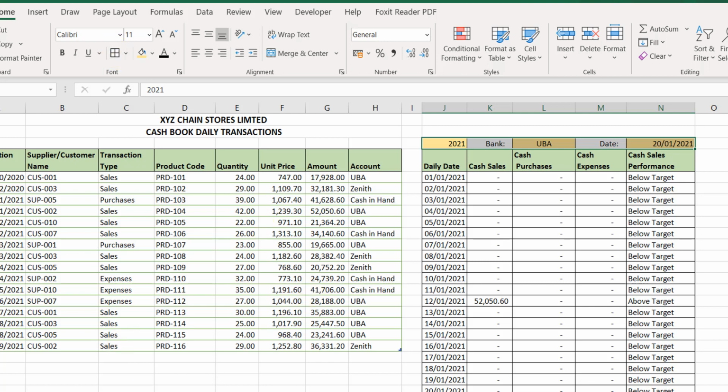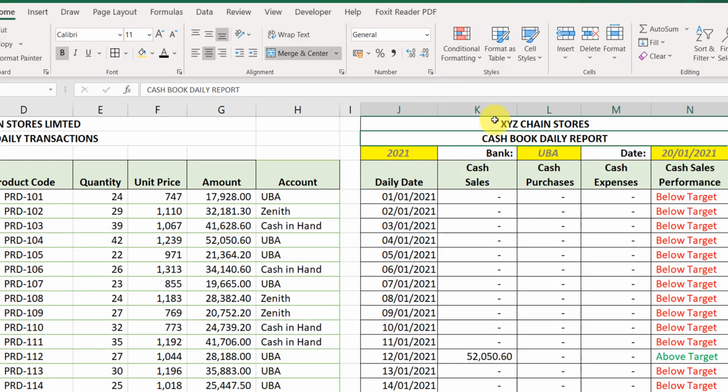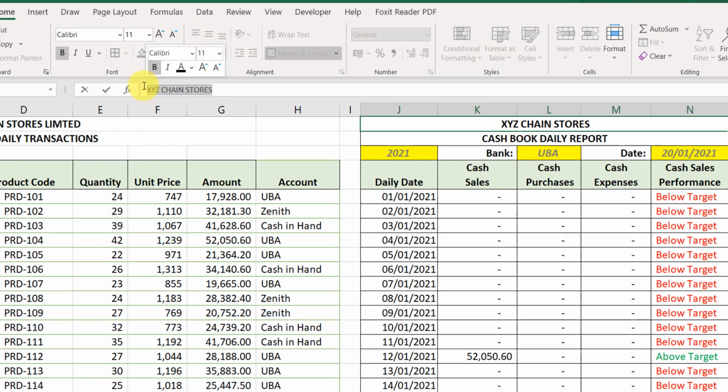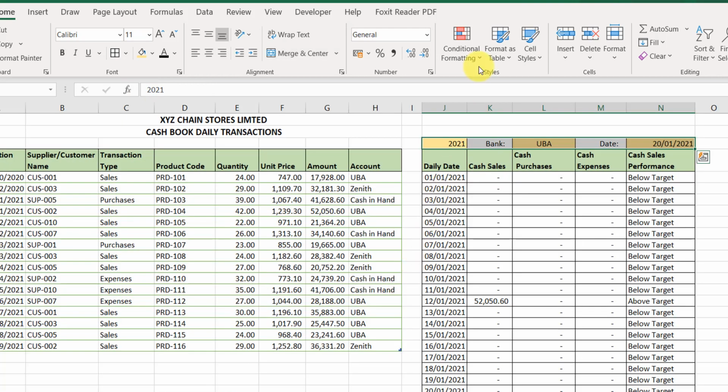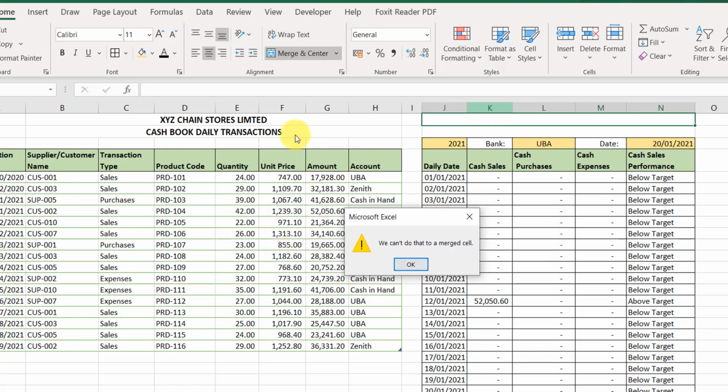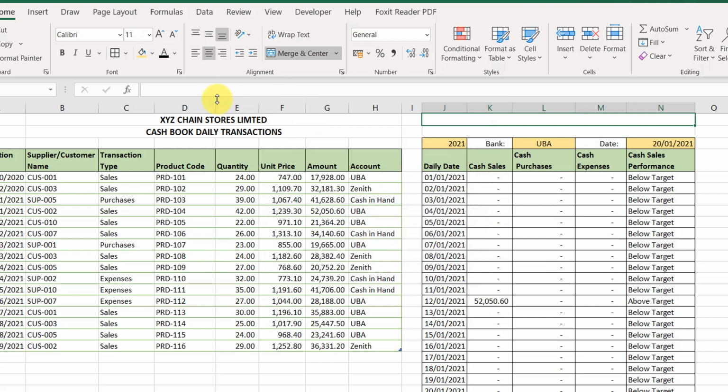Right, so I'll just go to this sketchbook and copy this heading, and I'll paste it right here. So I'll just paste it on the formula bar because it's a merge cell. That's why I'm having that error.